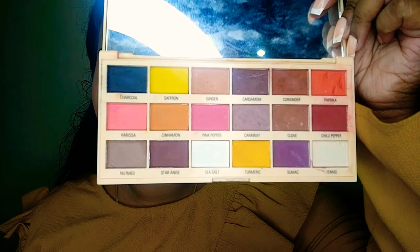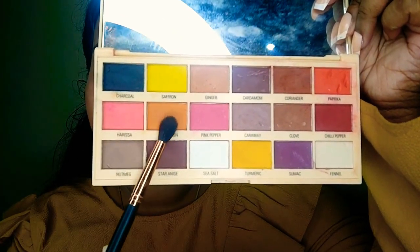This is from Makeup Revolution. I had Cinnamon palette. For today's eye look, I'm going to use this shade. Dust off any excess, starting with the corner. So I'm concentrating on the outer V, depositing the most of the color on the outer V and then taking all the color inside. So we have to go from darker to the lighter.